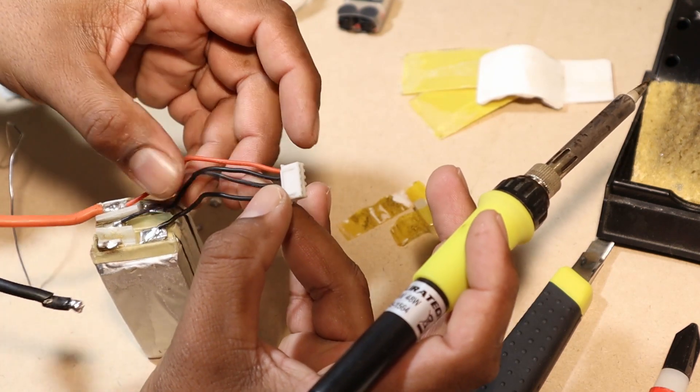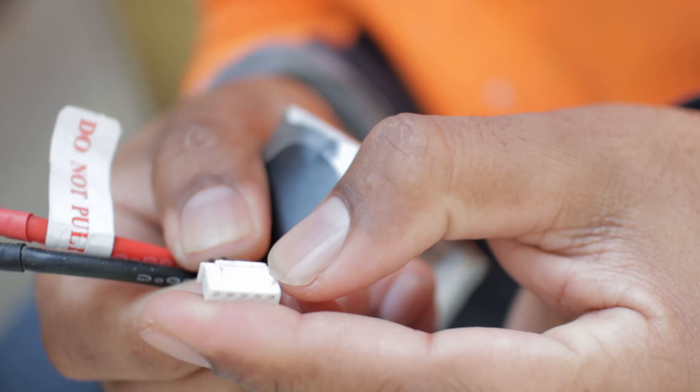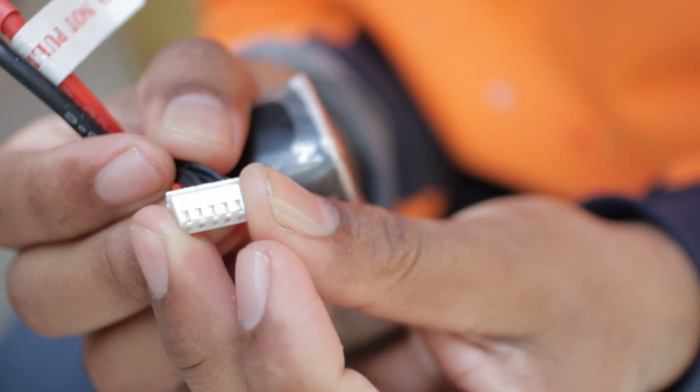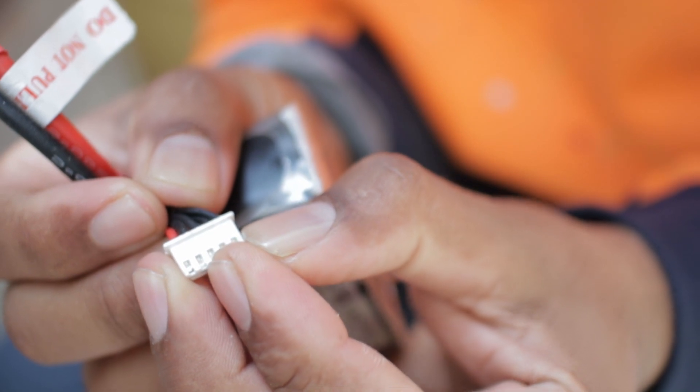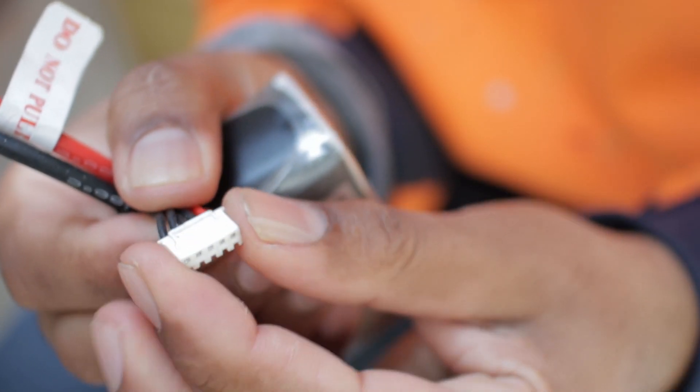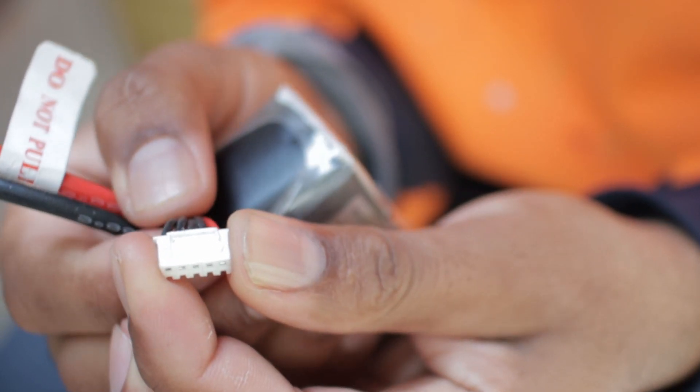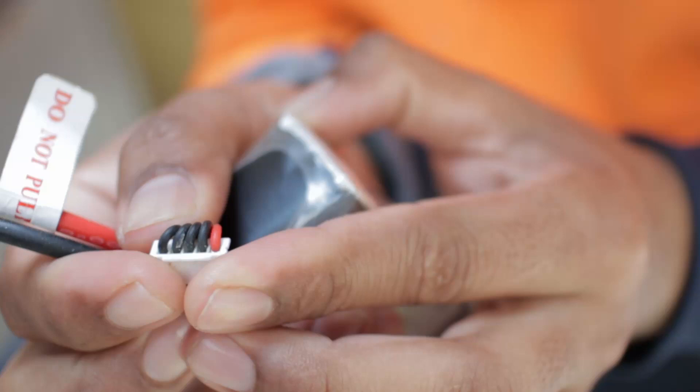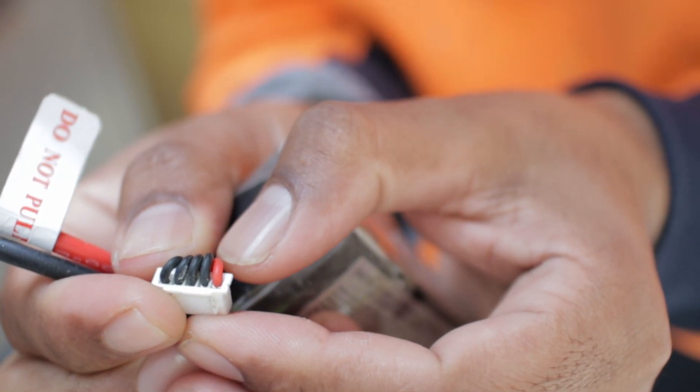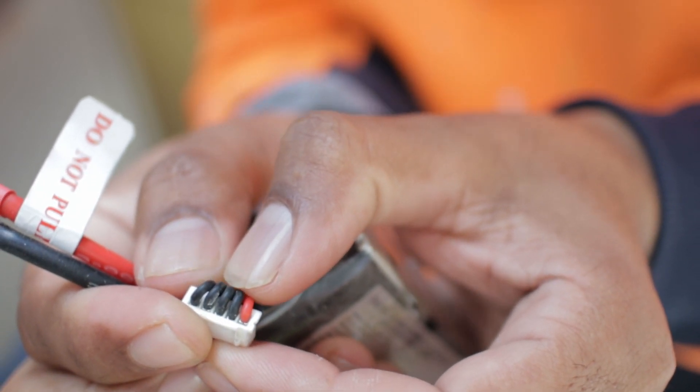So, prong side up, first wire will be red wire, then first cell, second cell, third cell, and fourth cell. On one side in a balancing plug there are these holes and the other side there are these prongs on the top. So if you keep these prongs side up, if it's a 4S lipo it will have five wires: red terminal, first cell, second cell, third cell, and fourth cell. That's how they go.